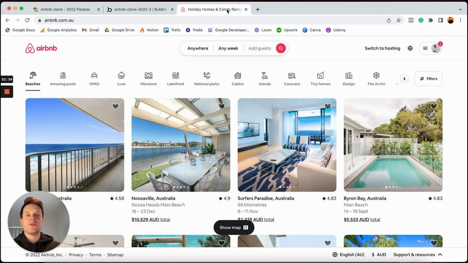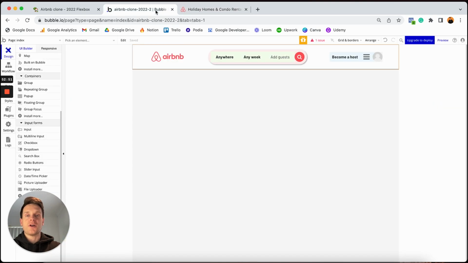The next thing I'd like to add onto this page is just going to be this list of categories here. And now, if you remember, we had stored this list as a series of option sets within our database. And this is where we can start to reference and display those. So if I open up my Bubble editor once again, what I'd like to do is display a list of data essentially stored within my database. And so when it comes to displaying a list of things inside of Bubble, you'll need to use what's called a repeating group element. And by this point in time, you're probably sick of me saying the word group, but a repeating group is by far one of my favorite elements within Bubble, as it gives you so much power to create truly amazing experiences.